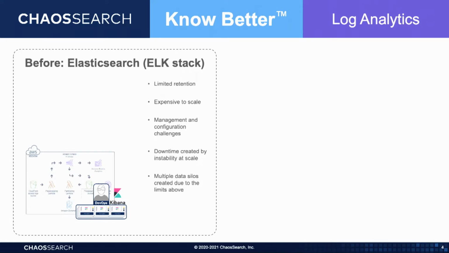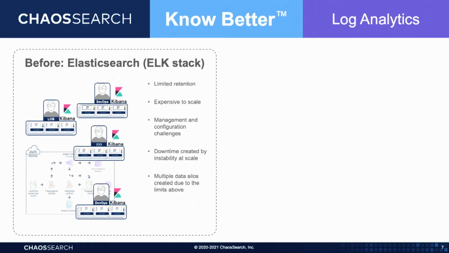So Elasticsearch, or the ELK stack, is about 80% of what people are using in doing log analytics. But there's always a trade-off. You have this limited retention. It's also expensive to scale. Also managing the environment, the configuration, setting up, because underneath it is actually a Lucene database, which you have to basically set up a cluster. You have to set up your schema. As it scales, you have to shard. And that's when you start having this trade-off of how much can I keep or how much can I afford to have come at me at once and stay stable.